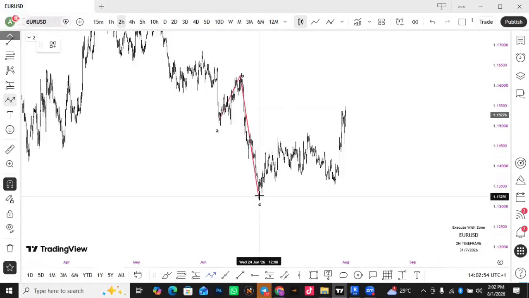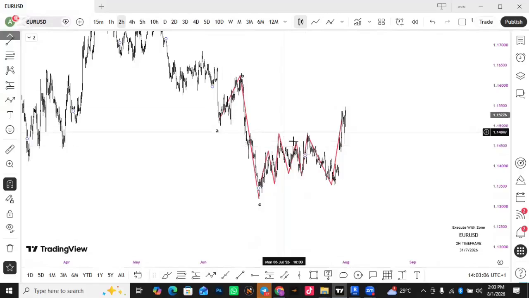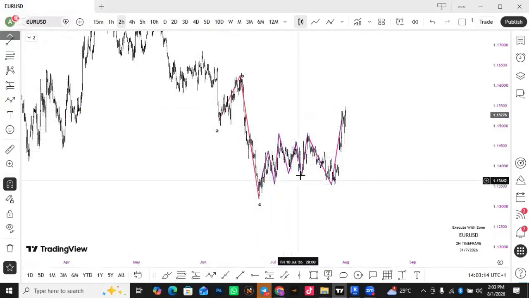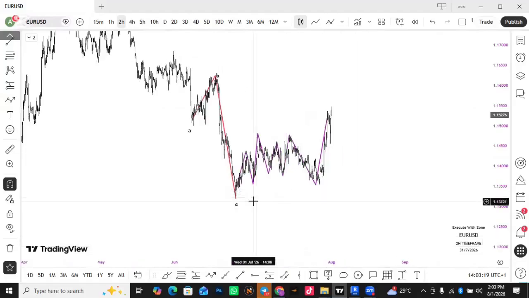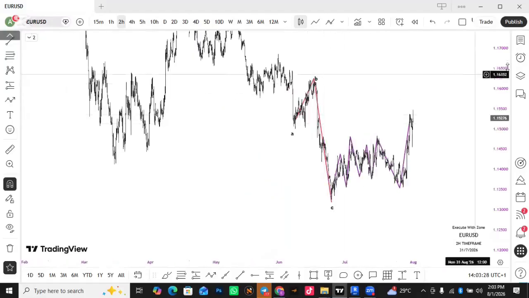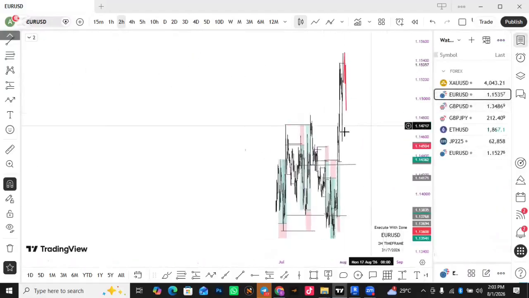Now see, all this that is happening here, they are the internal. Let me change the color to something different. You can see all this purple zigzag that is now happening. Is that the what? Internal move. And it's actually doing what? It's going to a particular higher time frame, external higher time frame key level. You get me?